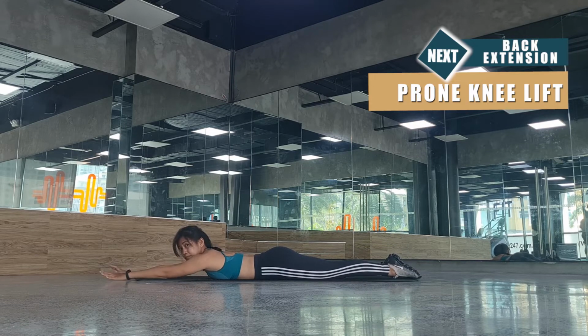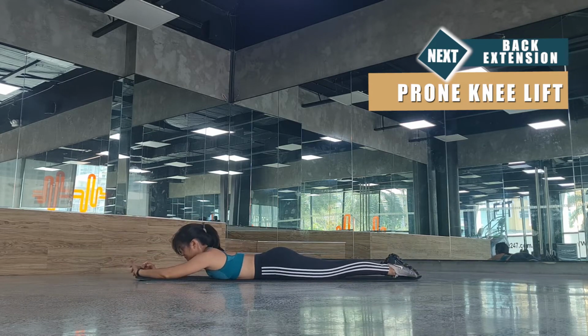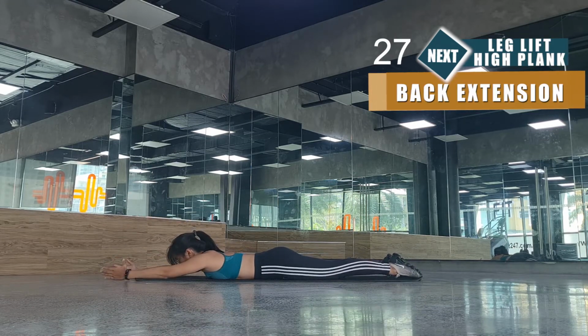So arms and feet together, go straight legs, point the toes, and arms forward, reaching forward to feel the spine lengthening, and go up together, contracting that back. Again, if you're more advanced, you can still add a lat pull down while doing this back extension.